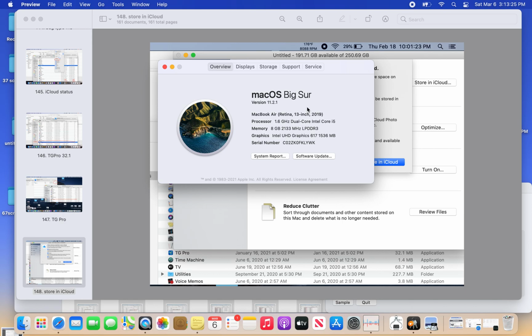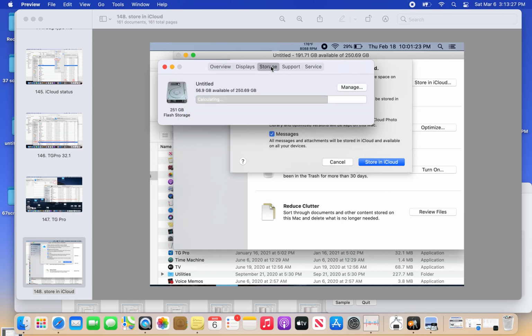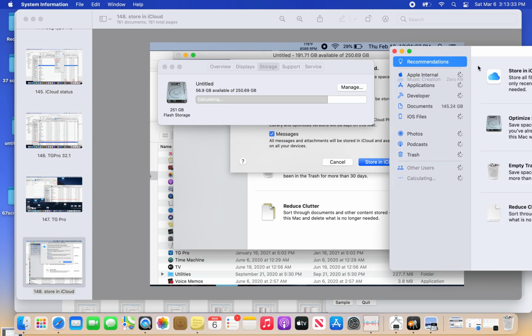A lot of data moving in and out. Storage. Manage. Other users. It'll disappear. Other user will disappear.